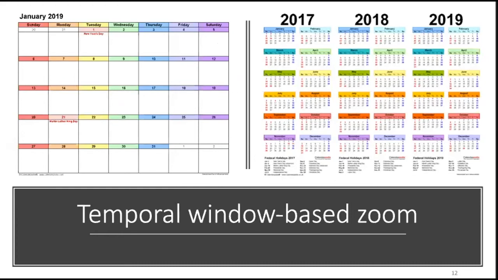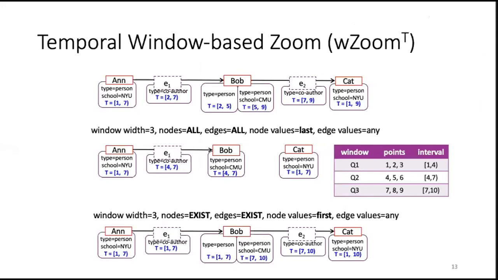This is similar to what we do on our calendars every day. Sometimes we want information with a resolution as small as a day. Sometimes we want a large resolution like months or years. So how does it work? Look at the graph on top. The temporal resolution here is 1 month, but some analysts want a temporal resolution of quarters, or 3 months. Using temporal window-based zoom, or W-zoom, we can do this.